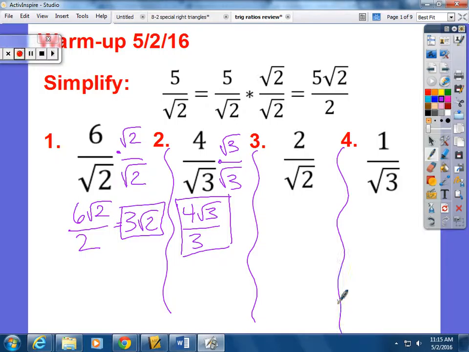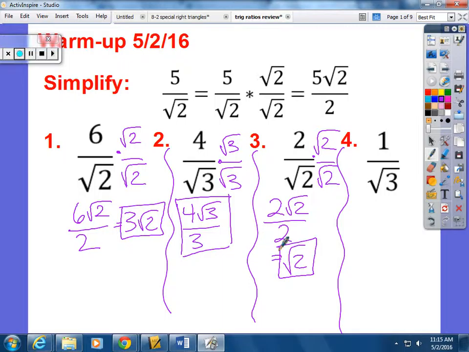And then the third one, and this one is going to come up a lot in the coming week, the numbers 3 and 4. This is why I do these now, to get you to look at these two problems early in the unit. So the first, the numerator is going to be 2 square root of 2, and the denominator is going to be 2. Notice 2 divided by 2 is 1, so this is just going to equal square root of 2.